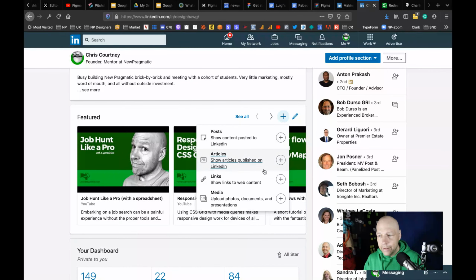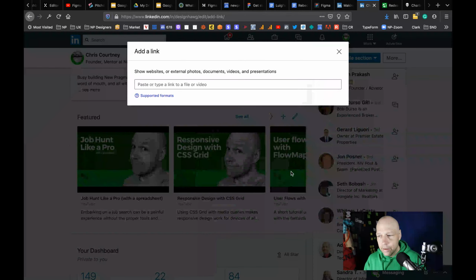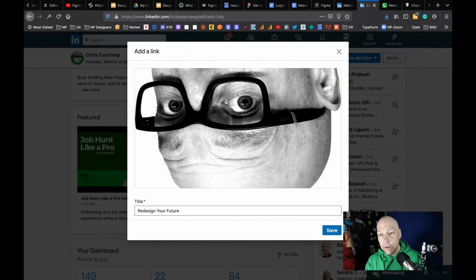We're going to add a link, I'm going to paste it, and you can see there's a title here, Redesign Your Future, and then there is this upside down head. Why the upside down head? I was curious about this as well, to be honest, because I thought this tag issue would have been taken care of.